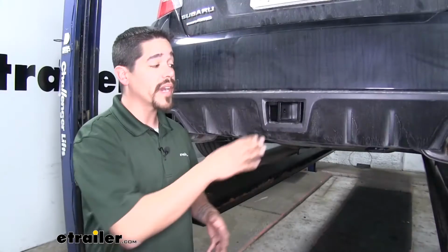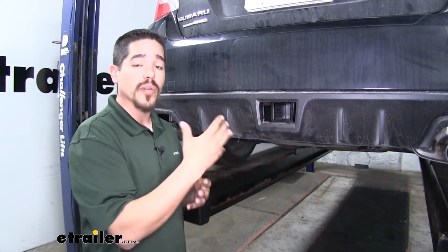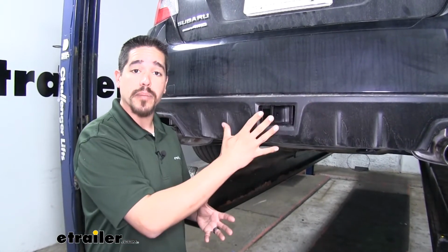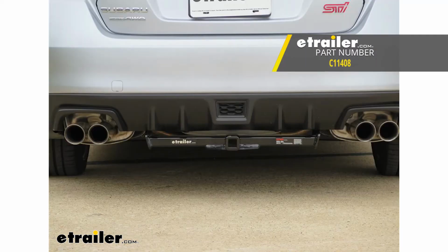weight. So if you're comparing this hitch to the other ones available for your WRX, this is going to be the only one that has a 2-inch receiver tube and the only one that's going to be hidden behind the bumper. The others are going to have a 1.25 inch receiver tube opening, which has fewer options for accessories, and we're going to lose some ground clearance because they're going to be hanging down below the bumper.